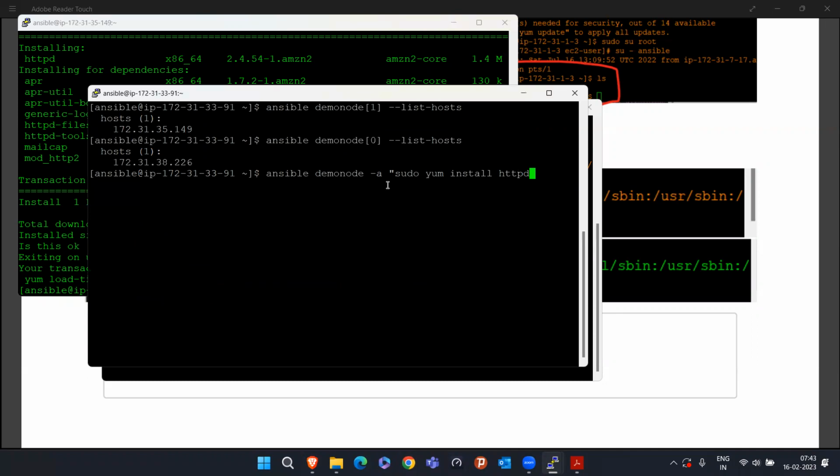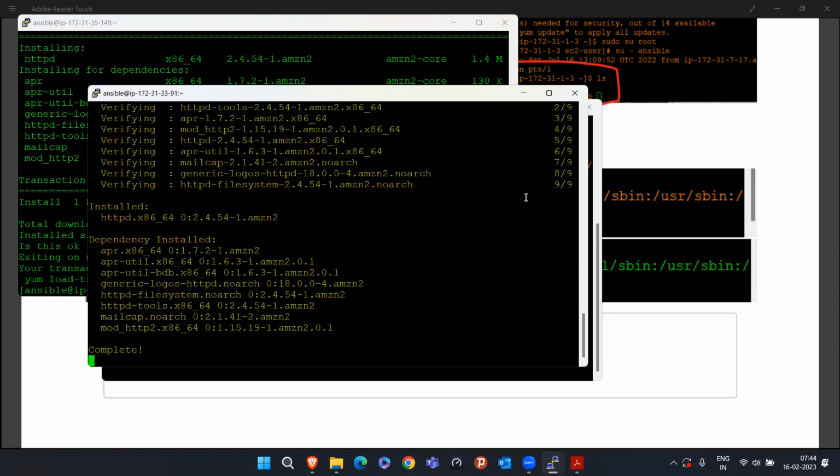So simply what I will say, you have to run the command sudo yum install HTTPD with the -y option. Then it will directly install the software and will not ask you to press Y, and Ansible will be able to do our work. Simply close the double quote, press enter. Now you'll see in both the machines, they go there, install the HTTPD software and notify you. And see, they are saying complete, HTTPD software is installed.